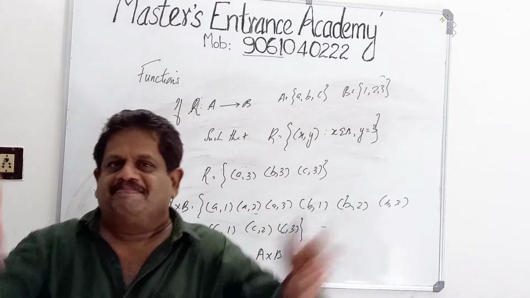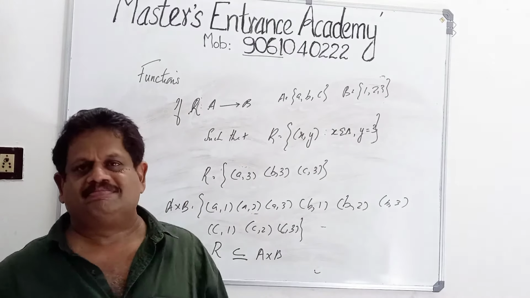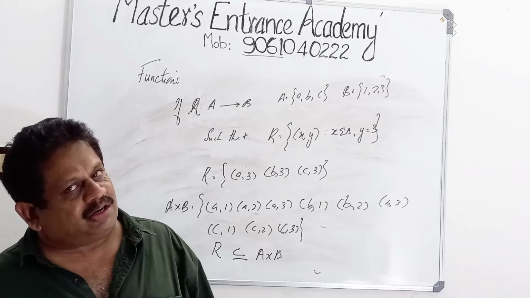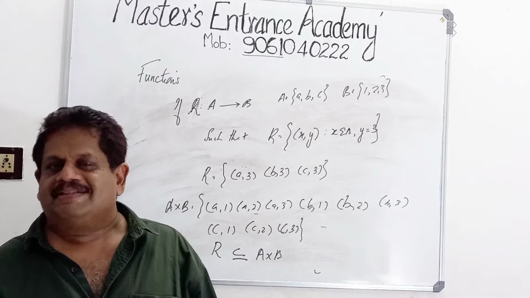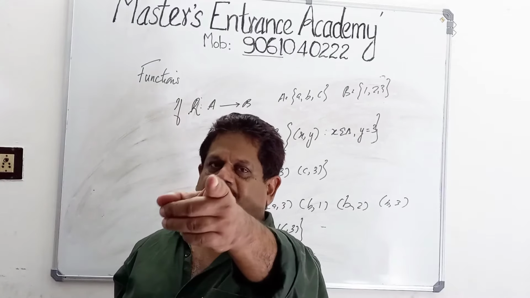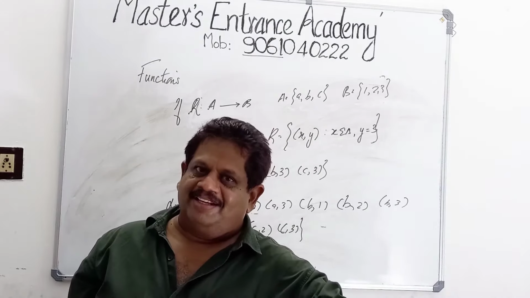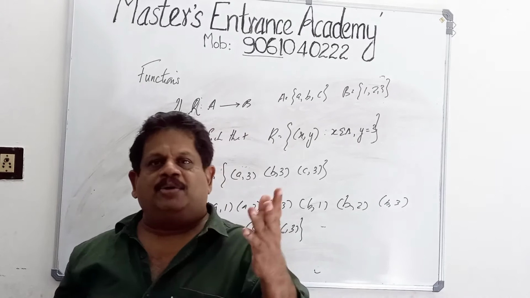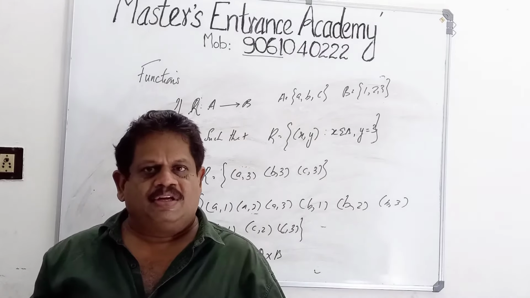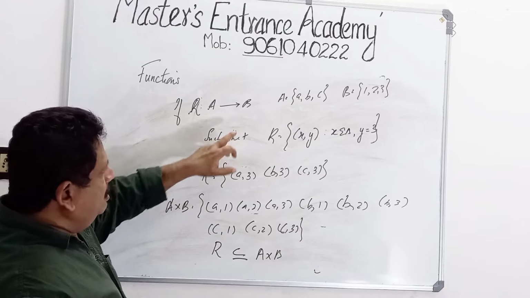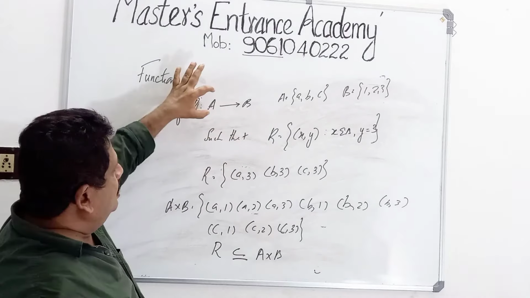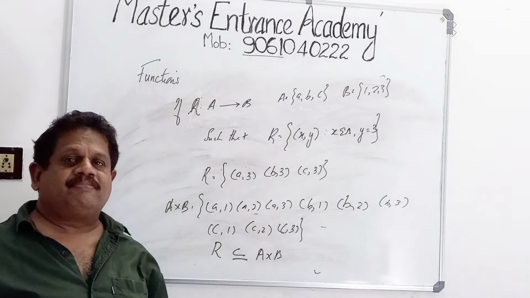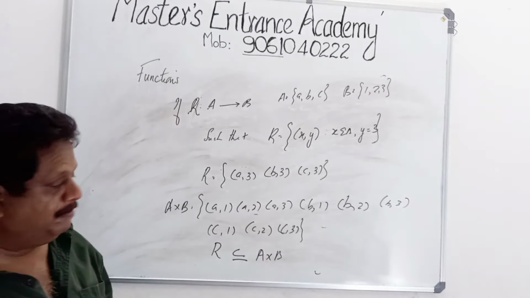What is domain? Domain is you. Because there is only a simple question to ask you: do you walk under the sun? Yes. Then who comes with you? Your shadow. So you is the domain and shadow is the range. So remember, now with respect to the arrow mark, A is the domain and B is the range. That is a point which you have to remember.